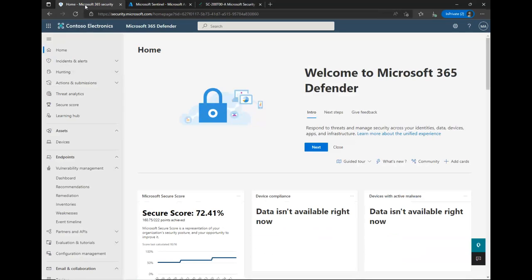We go to security.microsoft.com, or we can access this platform by going to admin.microsoft.com. If we have admin privilege, we can look at the list of services and find the Azure AD service, for example.